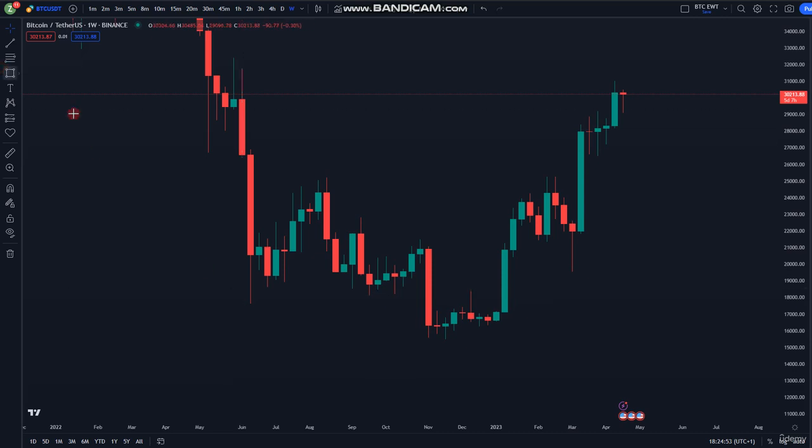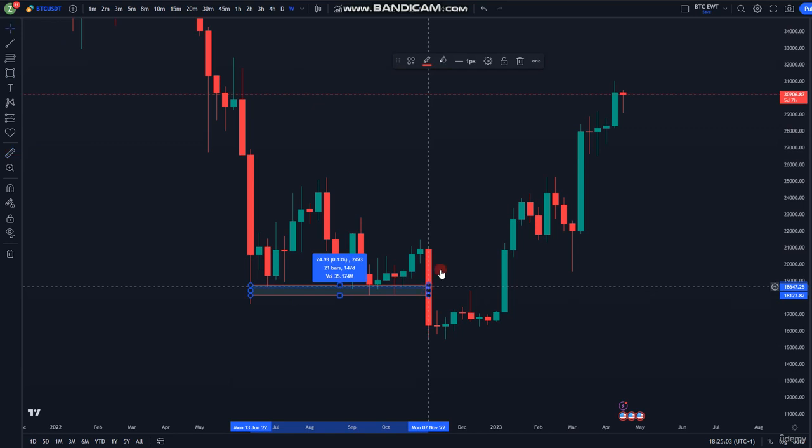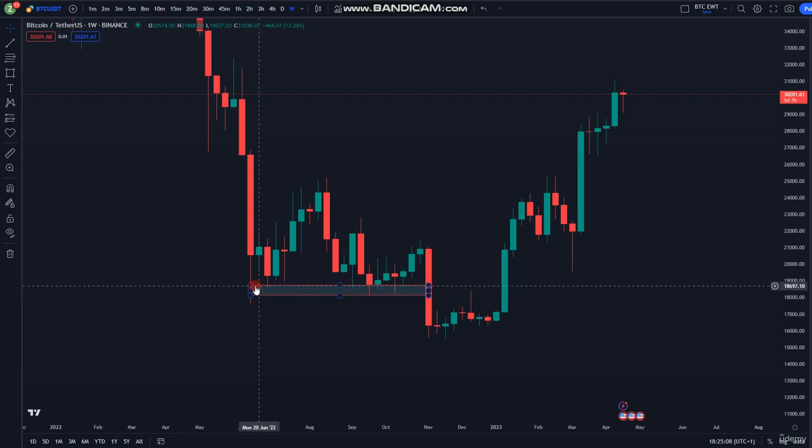An obvious point here is we have this little box right down here. As we can see throughout this entire range, which lasted 147 days, every time price came down to the $18,000 level for Bitcoin, roughly thereabouts, there were buyers coming into the market and offering this as a level of support for future price action. And what we can see is that this was respected, as we can see by these wicks showing that buyers came in when price did get down there.